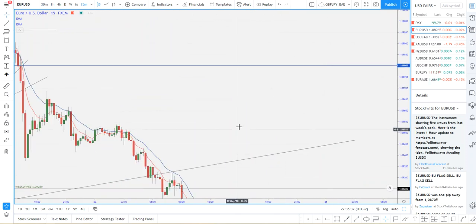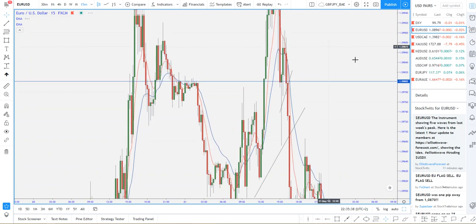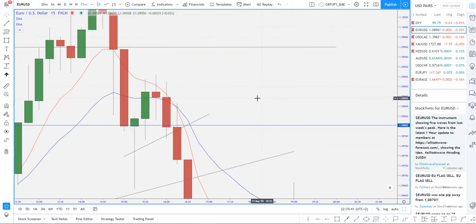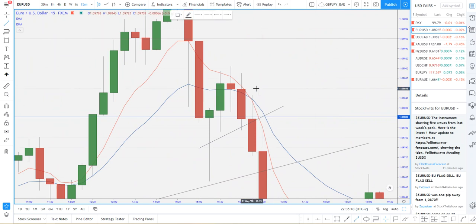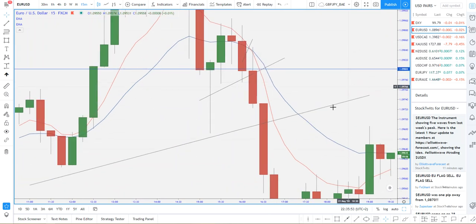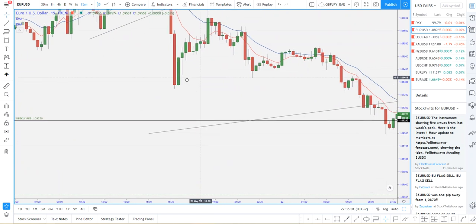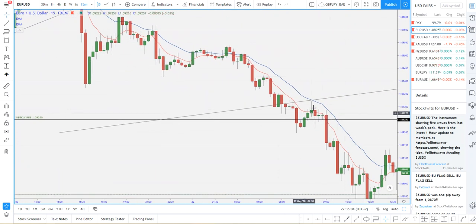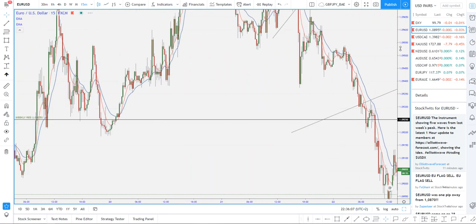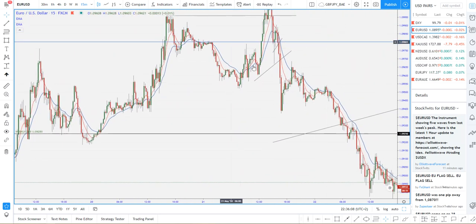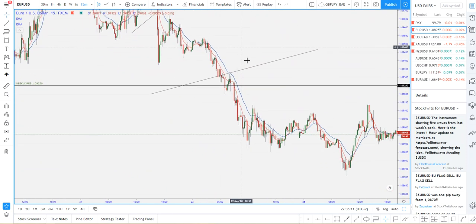So this is how you can use different time frames to confirm your entries using the EMAs, with everything intact. On the M15, your entry would have been around about here at 1.0930, and on the 30 minutes would have been on 1.0980. On the hourly would have been at 1.0970, and on the H4 would have been extremely late, around about 1.0930. So that would have been a late entry. The smaller the time frame, the earlier the entries. That's the only thing you're looking for in the moving averages.